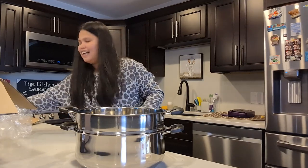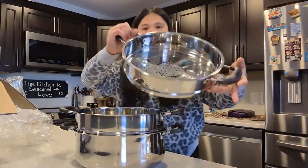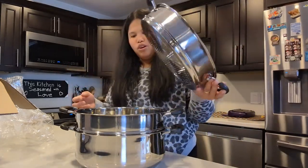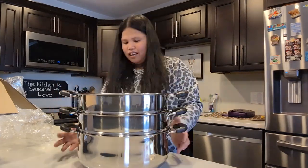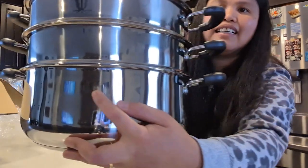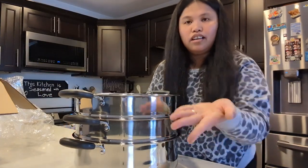That's so nice. And then the chicken layer. It has smaller holes. And if you steam rice or something like that, this is what you use. Wow! It came with a scratch. I don't know if it's a scratch or I can clean it, but there is something black right here. Yeah. Or maybe just dirty.